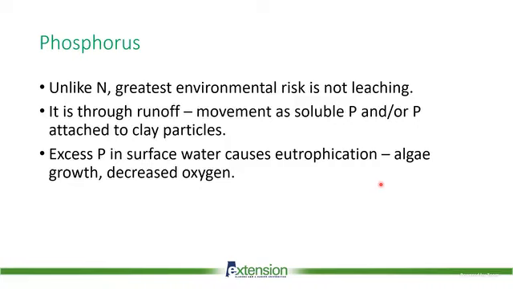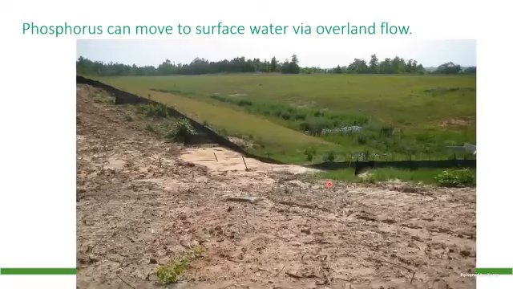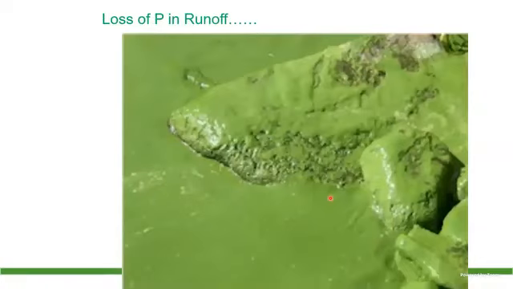And don't apply more, because excess phosphorus, when it gets into surface water, is often the limiting element for growth of algae, and that can cause eutrophication and all of those problems when you have depleted oxygen in surface water. It's mostly through runoff that phosphorus moves. Situations like this, we've probably all seen stuff like this happen before. Anytime you've got soil particles moving off site, if there's phosphorus attached, it can get into surface water and cause stuff that looks like that.